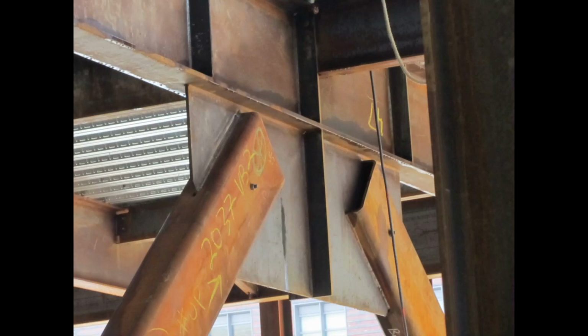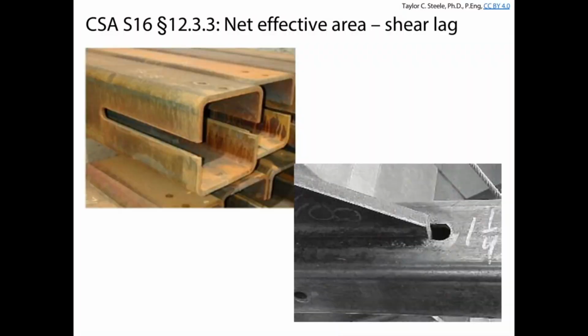What's going on here is they are going to be drilling and milling out the walls of the HSS, and here's a picture of some HSS sections that have had that slot milled out. In the field, they're going to have the gusset plate up there, and they're going to take the brace and try to rotate it in place so that the slots go over the gusset plate. To make sure that we can accommodate that, there's usually a little gap at the end of the slot, just to make sure there's enough space that they can get that brace on the gusset plates. And so there's going to be a slight reduction in the net area just due to the fact that we've got slots.